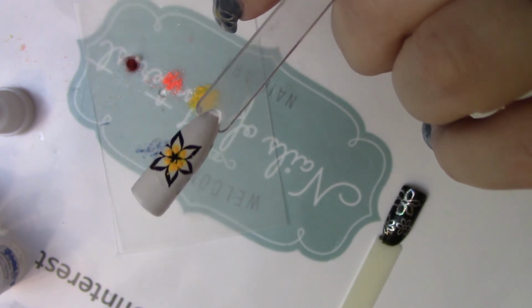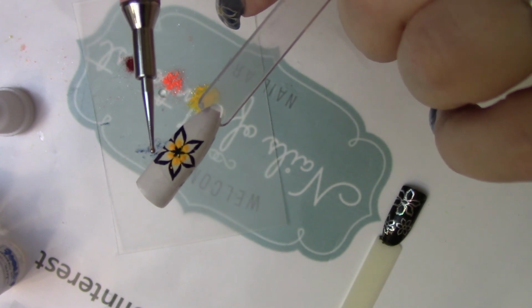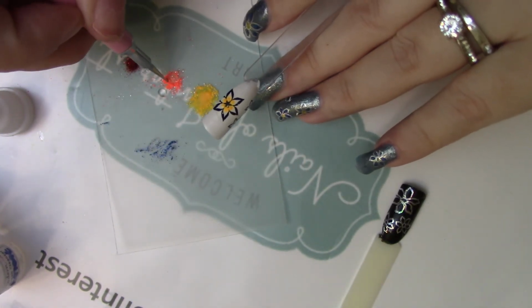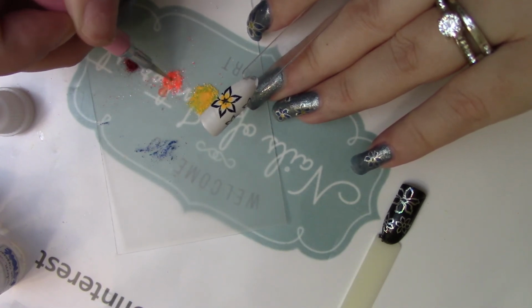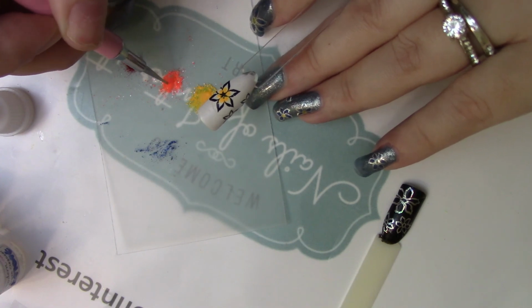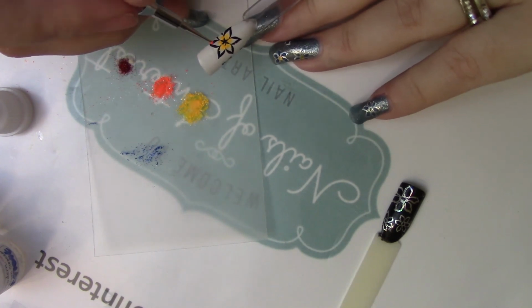It'll work fine. Remember, with any of their products, with these true foils, if you're using regular polish over it, put a water-based top coat or Peelies, something water-based. I have a friend whose stamping was water-based, she didn't put the water in there, and it worked perfectly too. So it seems that any water-based product will protect the foils from bleeding. You don't have to do that over these powders, it's just the foils. Actually, I only use gel, so I don't really experience it. With gels, you don't experience it at all.